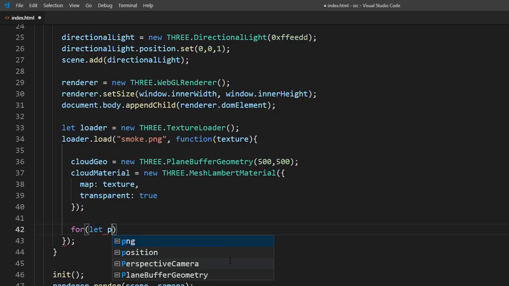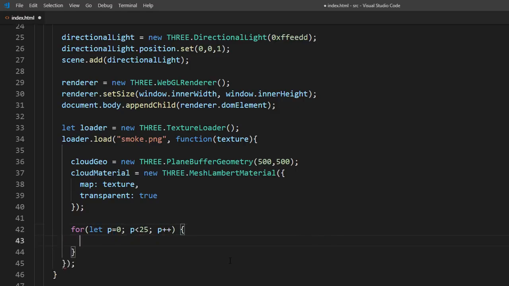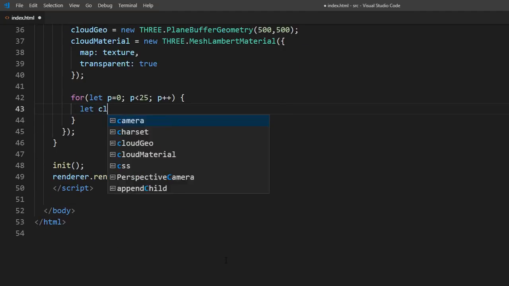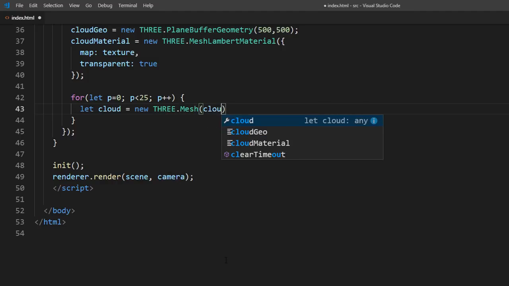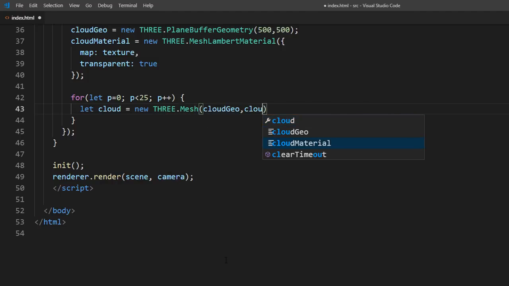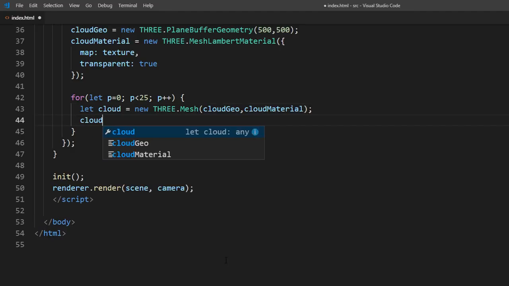Now I'm going to create a loop to randomly add each cloud to the scene. First, create the cloud object from the geometry and material above. Then randomly set the position.